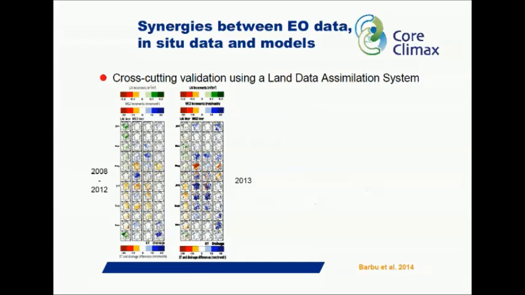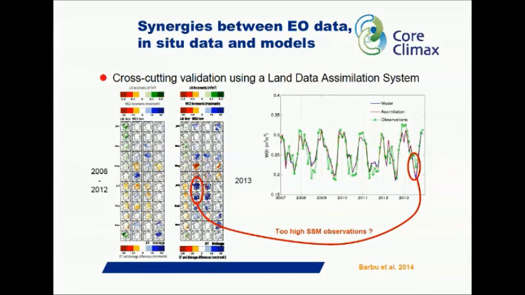high positive values in July and August for the root zone soil moisture increments. And this is equivalent to irrigating the whole country during 2 months. So this is not realistic at all. And this shows that maybe we have a problem in the SCAT product. And indeed, you can see on the figure on the right that the surface soil moisture derived from the satellite observation tends to be very high, higher than during the previous years in 2013, whereas 2013 was very, very dry at summertime. So this shows that our land data assimilation system was able to identify a shortcoming in the satellite product. And of course, this was communicated to the producer of this product, and corrective actions will be taken.